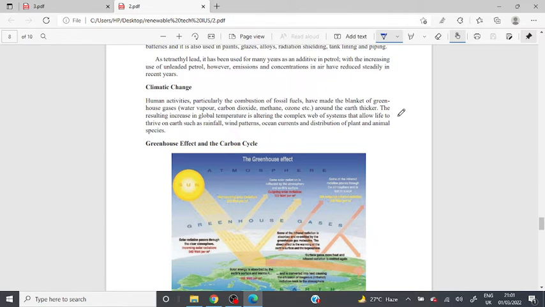That throws... when there is a 1 degree temperature difference, first of all there is an effect on the ecology, then there is an effect on the biodiversity, and basically when the biodiversity itself has been affected, it comes down to affect the human species as well.